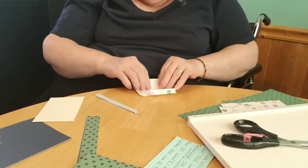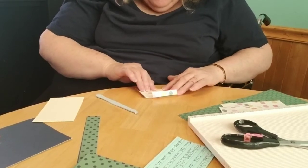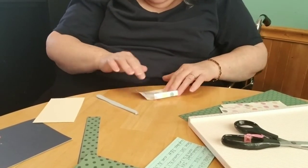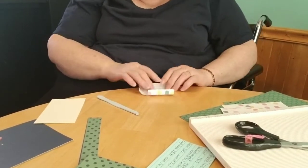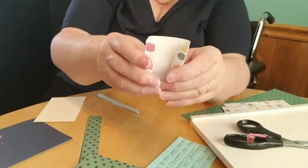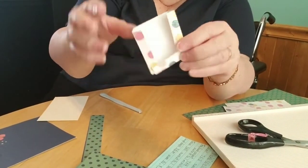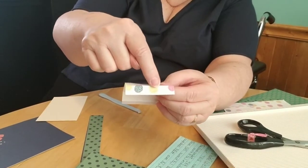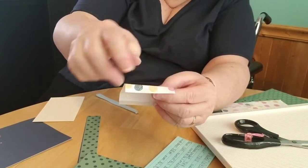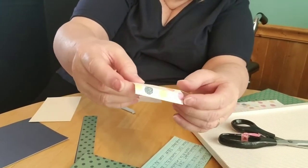I don't want to scrape off the bling — it's like glitter paper so it's got a bit of glitter on it. Now you can see that it has made a little pocket. Once we put glue tape all around, just at this first line — you put it right along that first line.